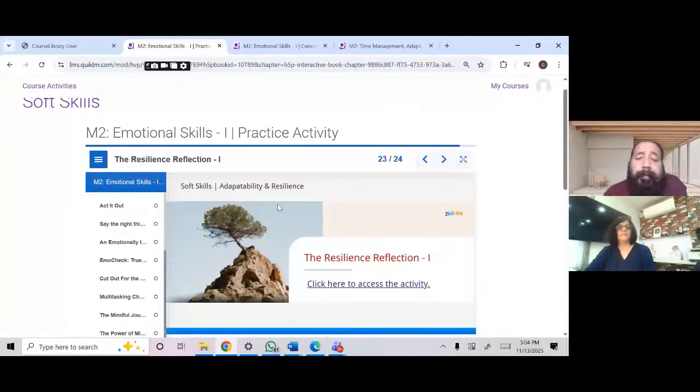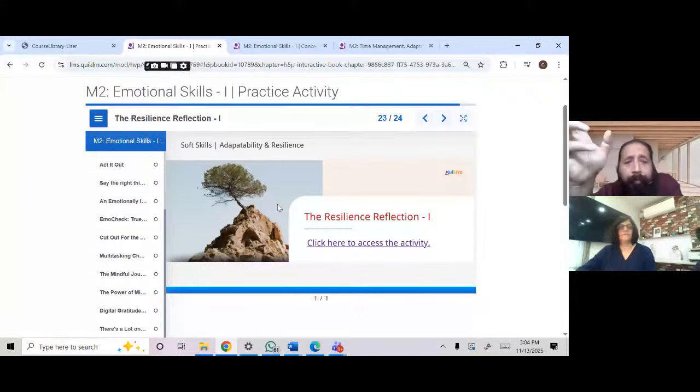So just to get students to think about resilience, they've already gone through the concept building part. They have gone through some notes on resilience, answered some questions. They have the insights, right? But this is application time. So we want them to reflect on what resilience is and what role resilience has played or can play in their lives. So this is the context of this activity. So let's understand what this activity wants a student to do.